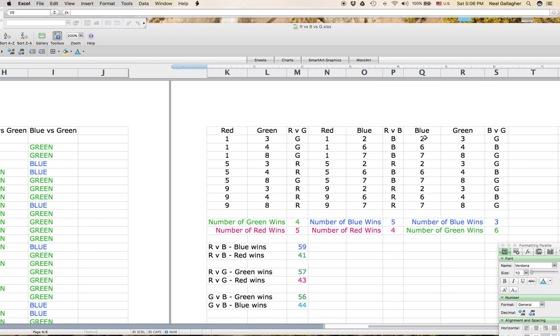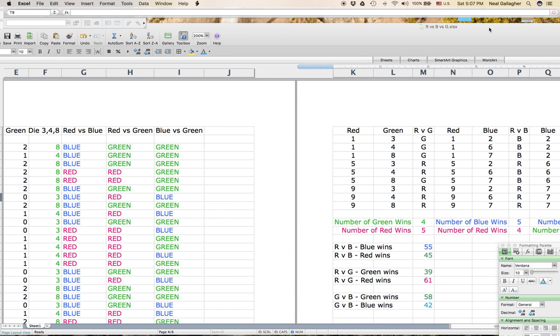And I discovered what was wrong is that I have blue 2, 6, 7, green is 3, 4, 8, and then I have repeated again 2, 6, 7 and 3, 4, 8. So I was just writing the same three cases over and over again. What I really want to have here is this is 2, this is 2, this is 2, this is 6, this is 6, this is 6, and then this is 7, this is 7, and this is 7. When I have this, that gives me all possible combinations between blue and green, and then I have the 5/4 number like I thought I should have.